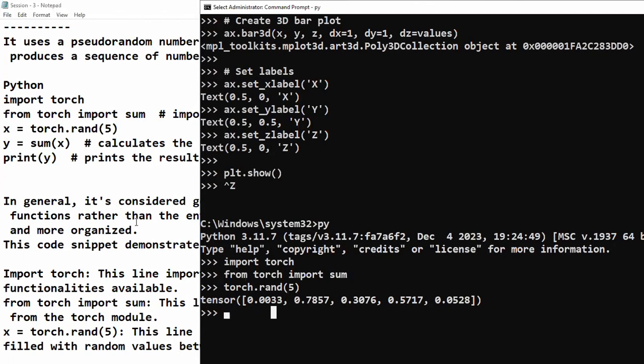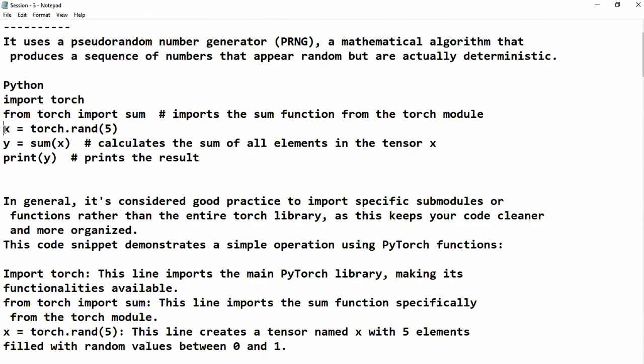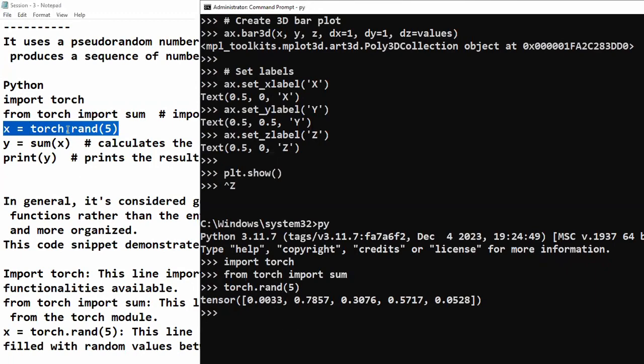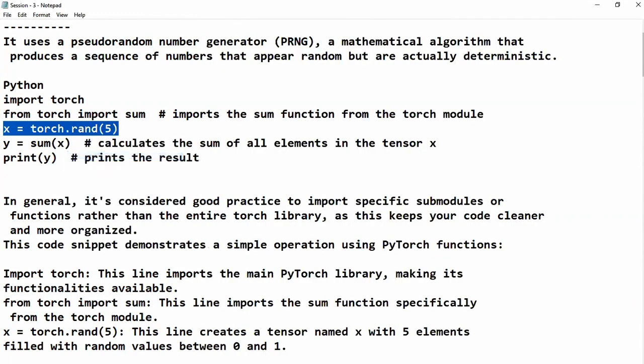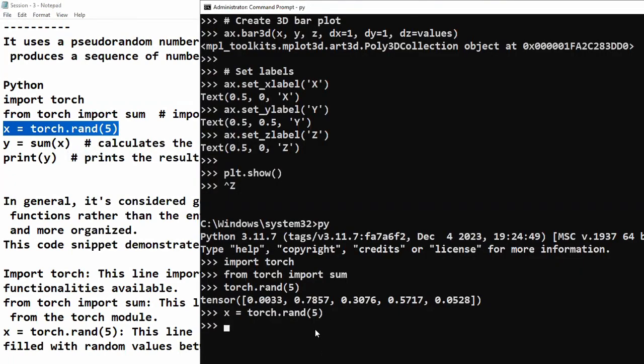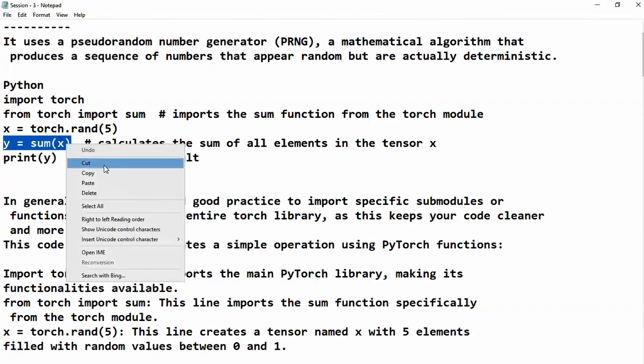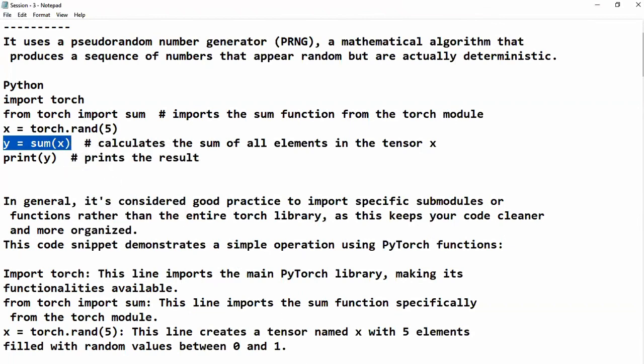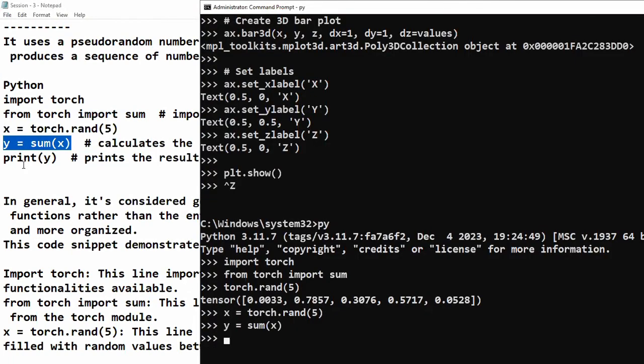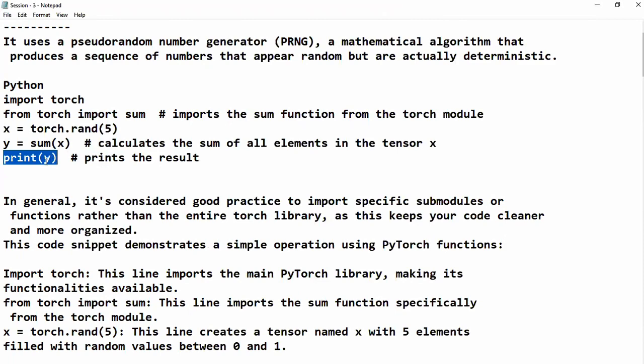Further, we can continue this to see the total of these values. Let's see how the sum function works. We can assign the same call again. This will generate another set of random values because I called the function again, but again it's going to be the same kind of series, less than 1. Now we can sum that and assign it to a variable, or we can print it right away, but this is the more methodical way of doing it. Then we can call that variable here and we'll see the output.